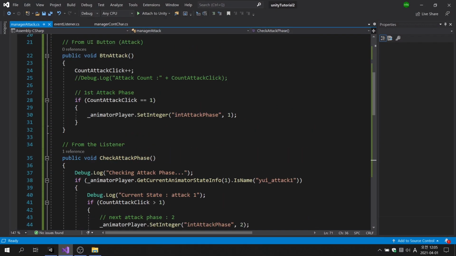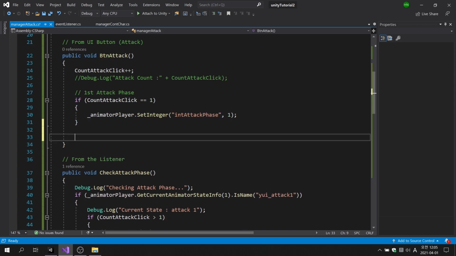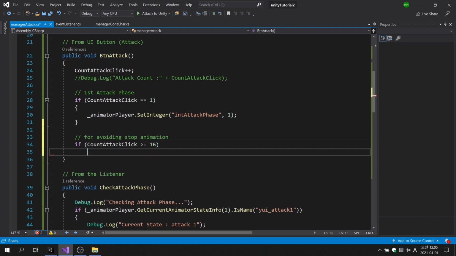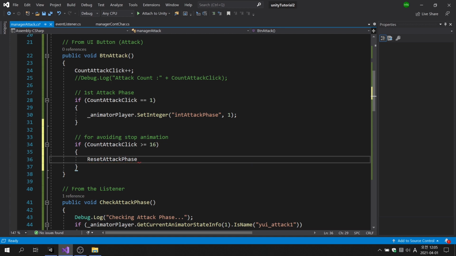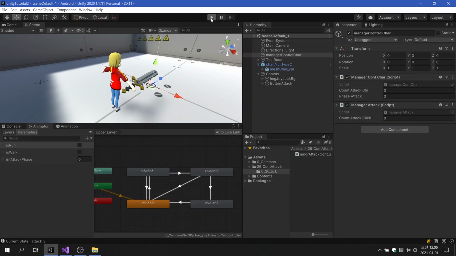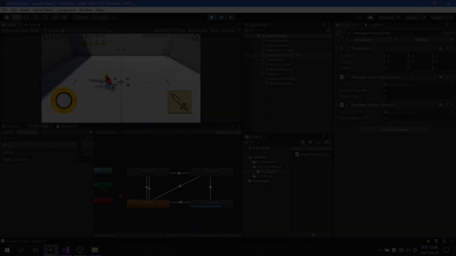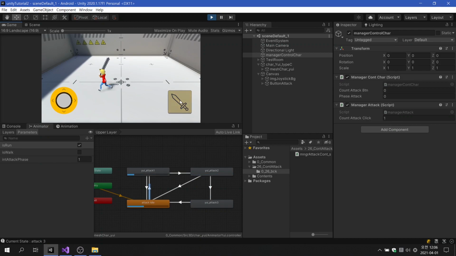There may be a problem with the click count check, so if the click count rises above the set value, I will make it forcibly initialized. In this example, we will implement automatically switching to the default state when there are more than 16 button clicks. Finally, we are trapped in a bug. When I kept clicking so that the value of the variable was 16 or higher, it went to the default state.